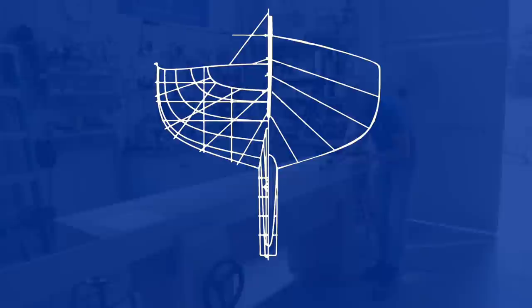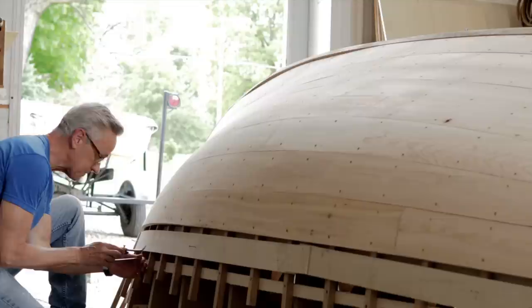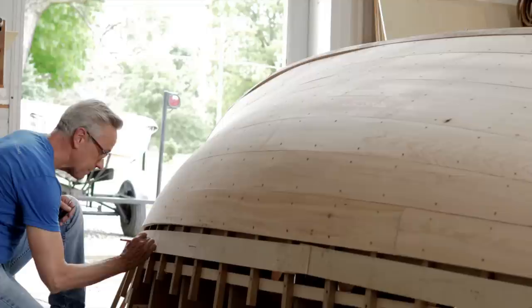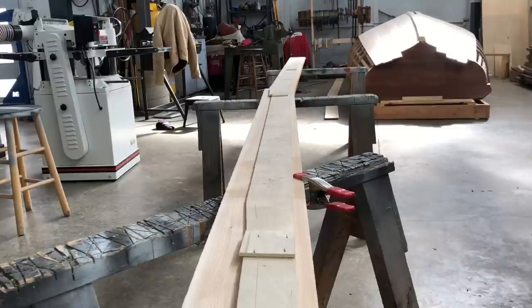I thought this would be a good opportunity to run through the basic planking process for each plank. It all begins with a spiling batten. And as you remember, a spiling batten is taking the shape of the plank with some dividers. We then get some planking stock and lay it out and get it cut to the length and to determine where it needs to be scarfed at.